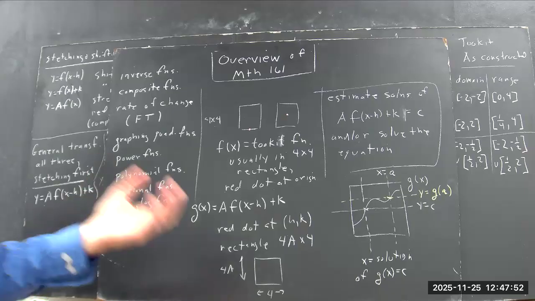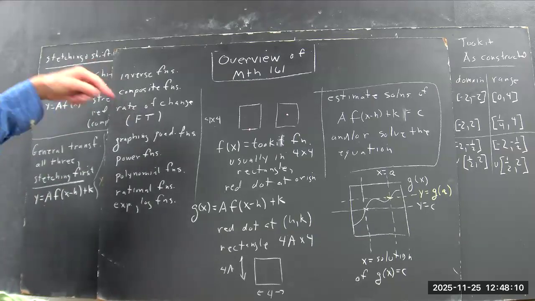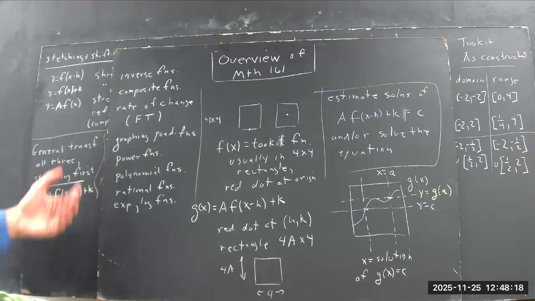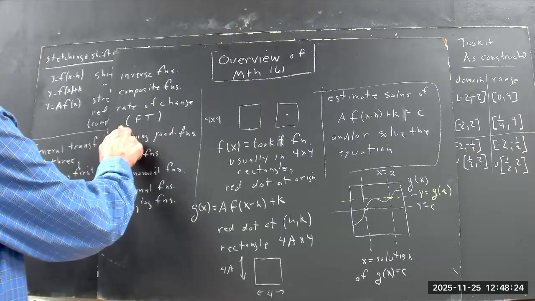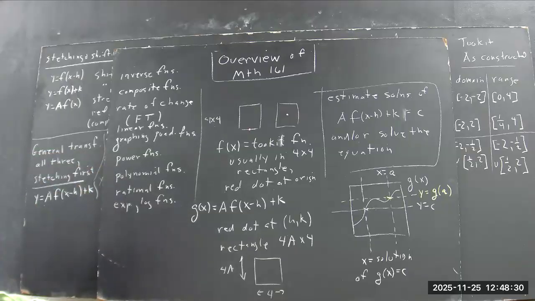Now, rate of change is a central idea for the first semester of most calculus courses. That's what the first semester is all about. And you do a lot of algebra with that and so forth. You want to make sure your algebra is up to it. And you use functions, composites, and so forth. There's a whole lot of that in a calculus course. Okay. Then quadratic functions are really important. Linear functions are really important. I didn't mention linear functions because that's pretty obvious. And I'll just go ahead and write it in here. Quadratic functions, power functions, and so forth. Okay.